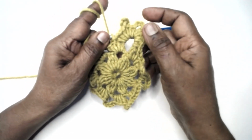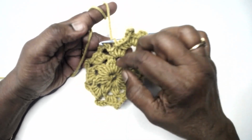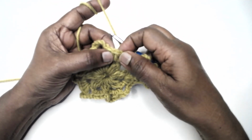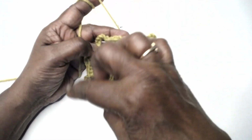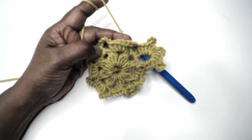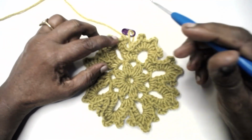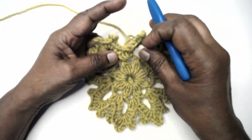And repeat the set of stitches you worked in each of the chain 5 spaces, and before going over to the next chain 5 space, slip stitch into the space in between the second and the third half double. Okay, continue and complete the snowflake. So I have completed the stitch instructions to be done on every chain 5 space, and at the end I slip stitched into the first slip stitch that we did and then fasten off.